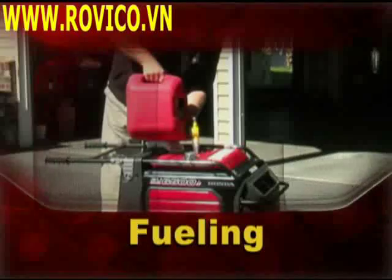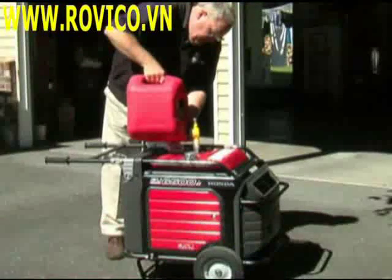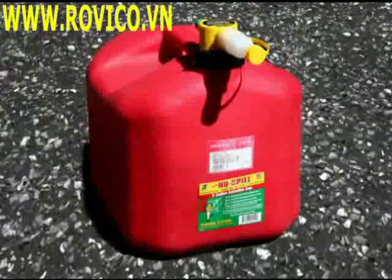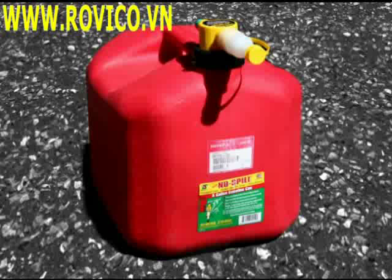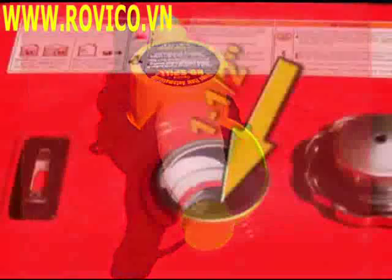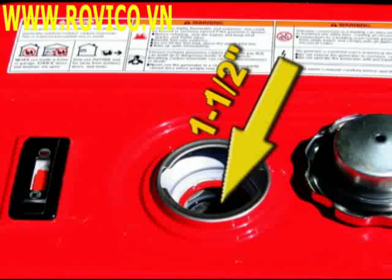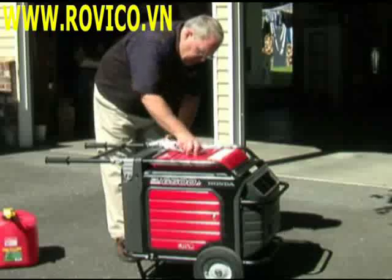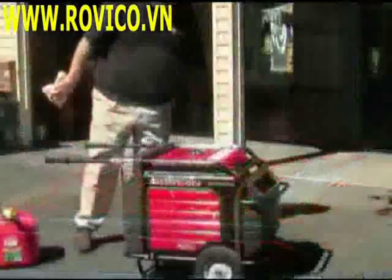Fueling your generator. Whenever you are fueling your generator, follow these steps so that you don't put yourself in danger of being burned or causing a fire. Store your gasoline in an approved gas container — this container has a specially designed spout that allows you to fill the gas tank according to the manufacturer's specifications. A space of an inch to an inch and a half from the top is needed so the gas can expand as your generator heats up during operation. Be sure to wipe up any gas that might have spilled during fueling, and always shut down the generator and let it cool down before refueling. Spilling gas onto a hot generator can cause the gas to ignite.